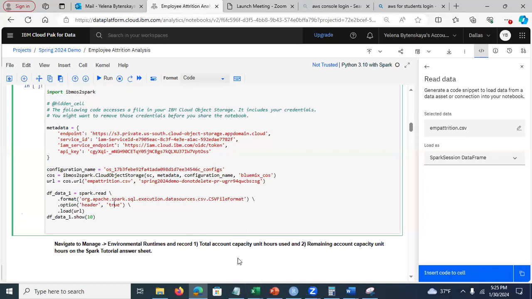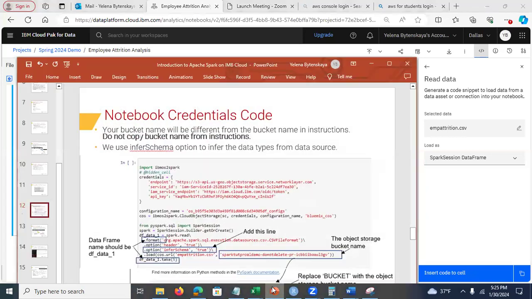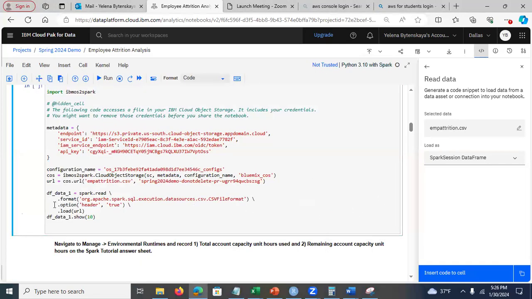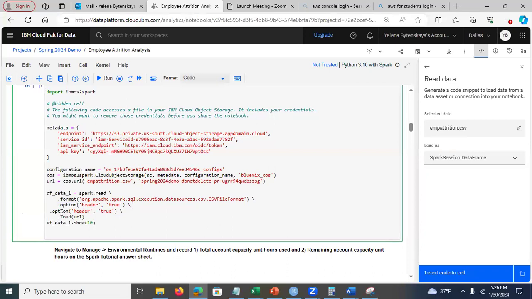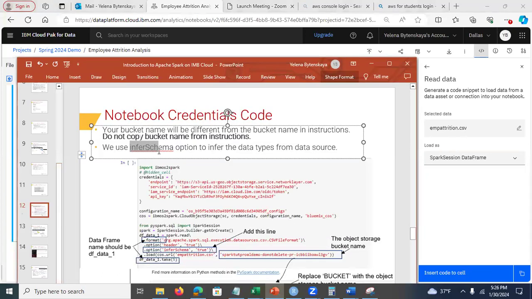So let's see here. I always copy and paste that line. This is the enforce schema property. So what you need to do is this. See this? You copy this here, Control C, Control V, right? You copy this, and then instead of header, you're gonna put this enforce schema. See, there is more than one way to do it, but I like this way.